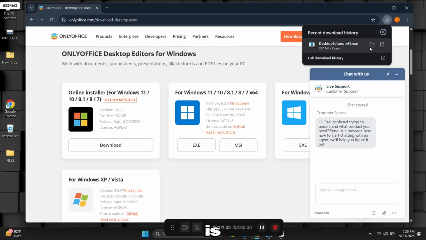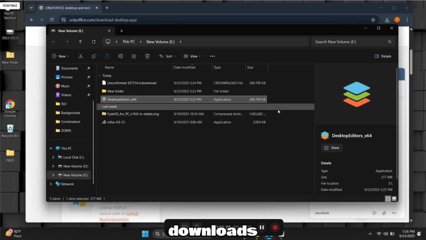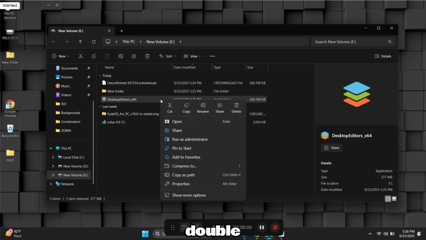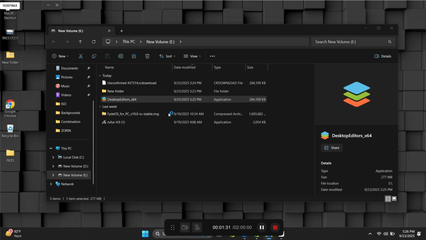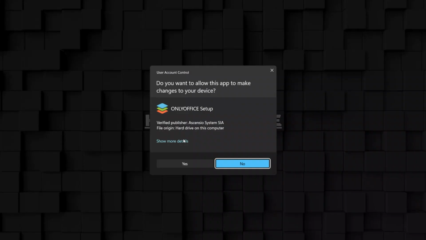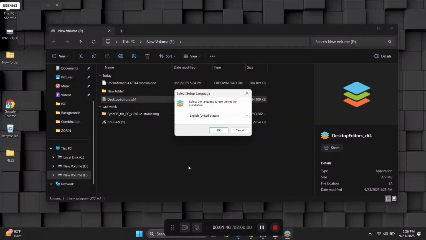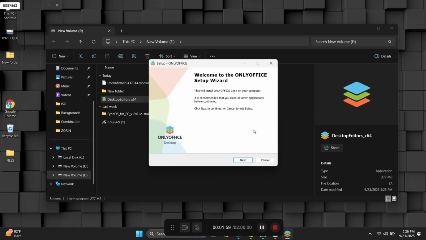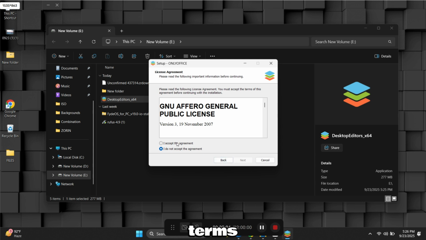Once the download is finished, open your Downloads folder and double-click the installer file. Select your language and click OK. Accept the license terms, then click Next.